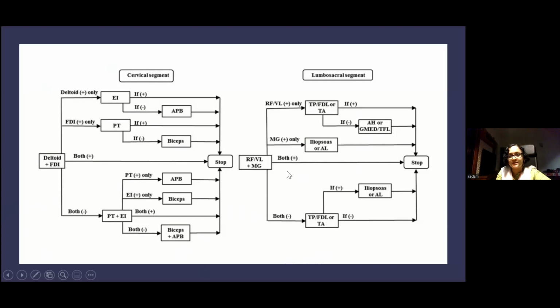And the same goes for lumbosacral muscles. Go for something distally and proximally, so quadriceps and medial gastrocnemius, and then based on what you find, keep changing it so that you keep on involving a distal and a proximal muscle. If you can show that a distal and a proximal muscle show denervation, then that's all you need to do to show that there is diffuse denervation in that limb. You can move to the next segment.